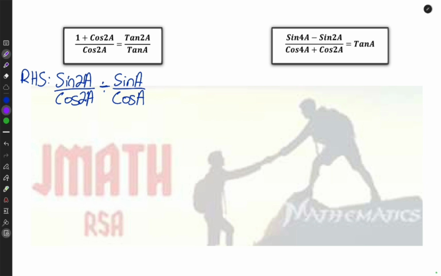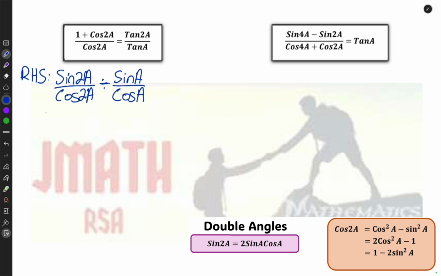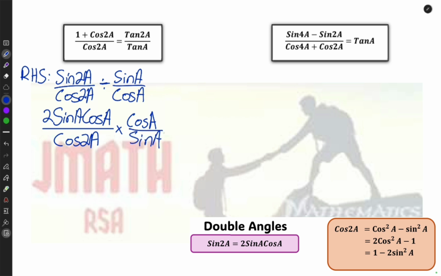And I can actually see this cos 2a is already in the left-hand side, so I'm not going to have to change it. If I started on the left, I would change it, and then I would go so far from the actual path. So this is a very good thing now. So now I can change the sine 2a, so 2 sine a cos a. Like I said, this cos 2a at the bottom, I am just going to leave it like that because it is present in the left-hand side. Now I'm going to tip it and say it's multiplied by cos a over sine a. The sine a's cancel out, and my right-hand side I can simplify to 2 cos squared a over cos 2a.